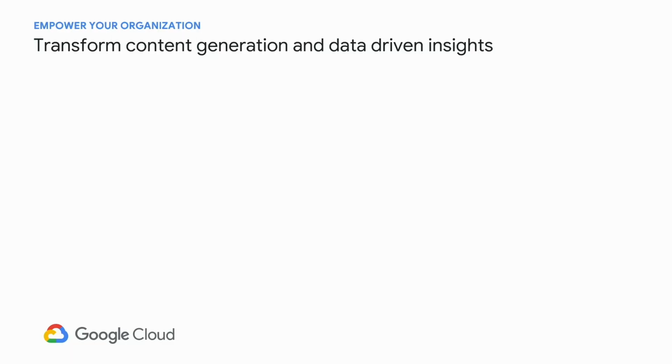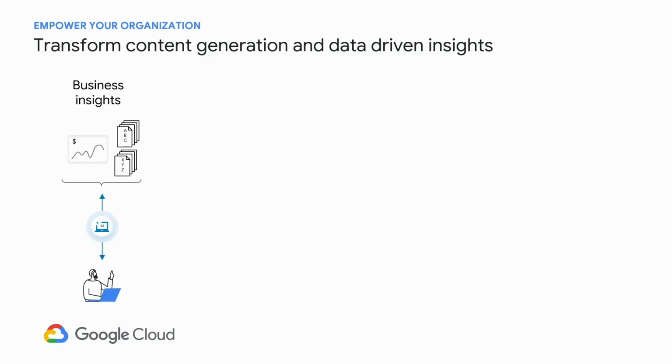But let's start with empower your organization. I'm going to give you a few examples here. The first example, any organization these days has a huge amount of data that you're trying to use and understand. And you probably bought some kind of BI tool, and you're trying to create dashboards that everyone hates, trying to surface insights out of this. And it's hard, right? But with generative AI, we completely transform the way you interact with data, because you now interact with natural language. You talk to your data.